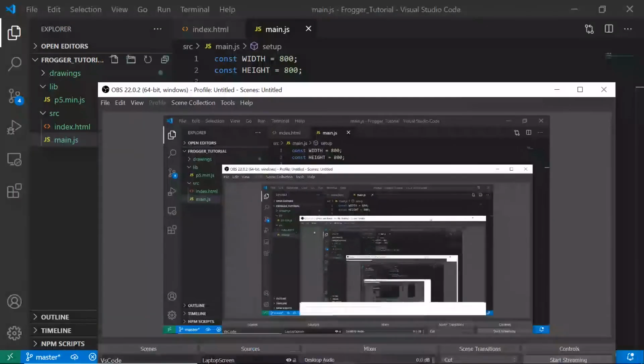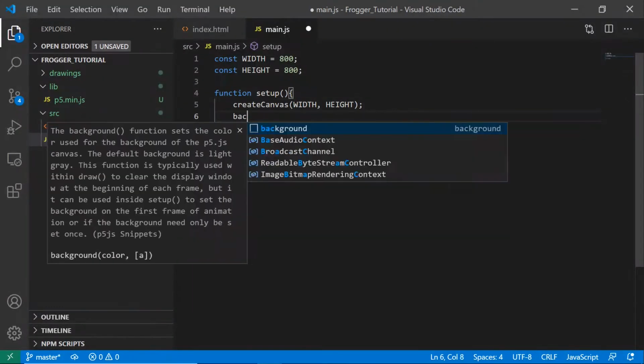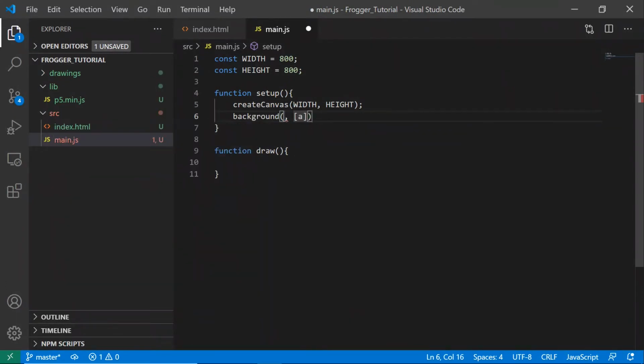So if we take a quick look onto here we have the window right here, and we should have an 800 by 800 square showing up right now, but the problem is we're not drawing anything to it yet. So we'll start by doing that. So we'll go to background, and we'll call it a background color. Let's make it slightly darker than white. And there we go. And we should see now, if you look here on the screen, we have this nice 800 by 800 gray box. Now that's exactly what we're drawing here in setup.